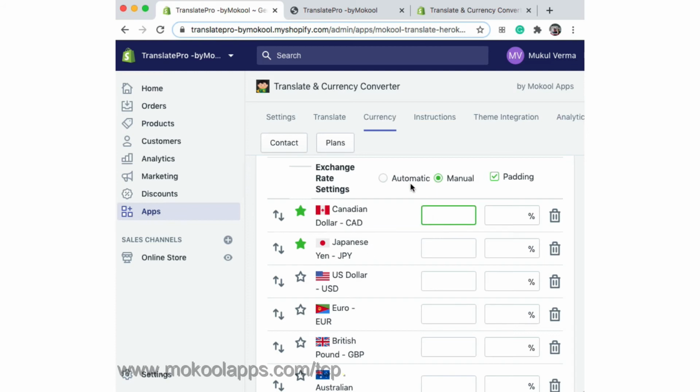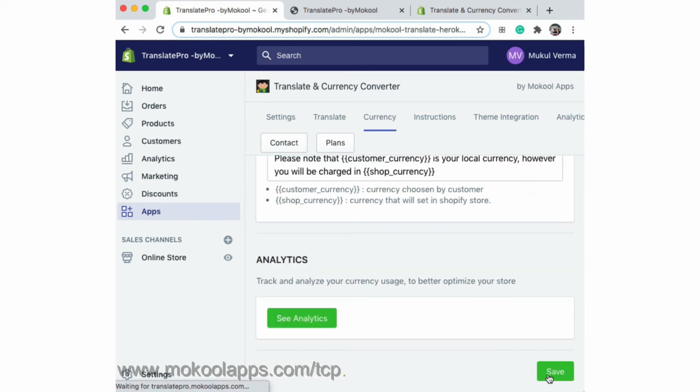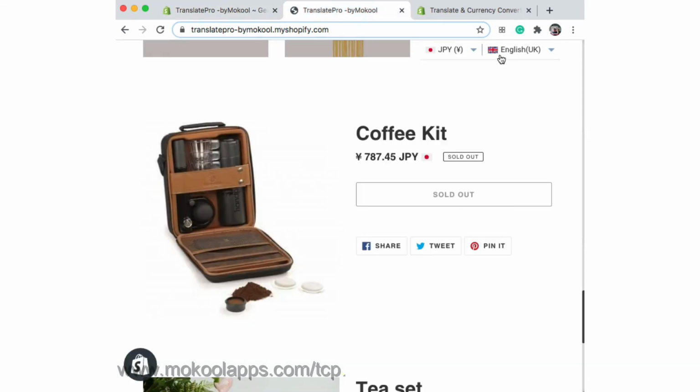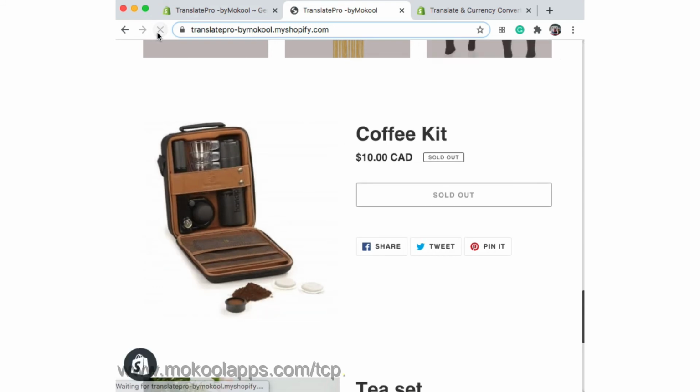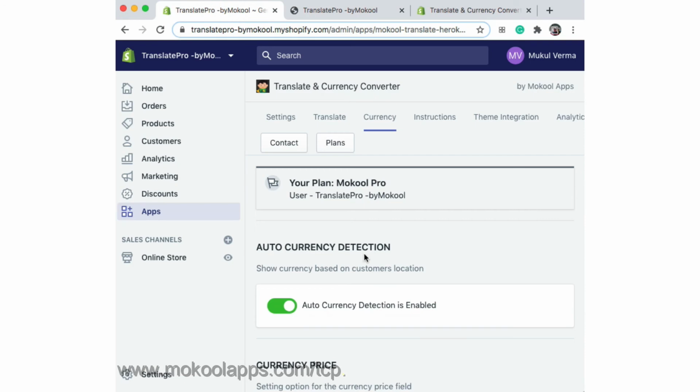With the currency, you can also manually set it. So let's say, for example, for the U.S., I want the currency rate to be $2 for every Canadian dollar. So you see currently how it's 7.47 because that's the actual exchange rate. The exchange rates are updated every minute, so it's very accurate. Now that I've changed it to a manual exchange rate of 2 times, it's taking the $10 and making it $20.